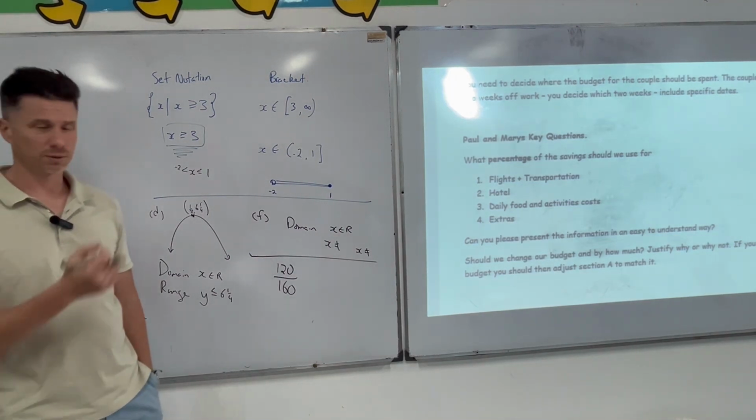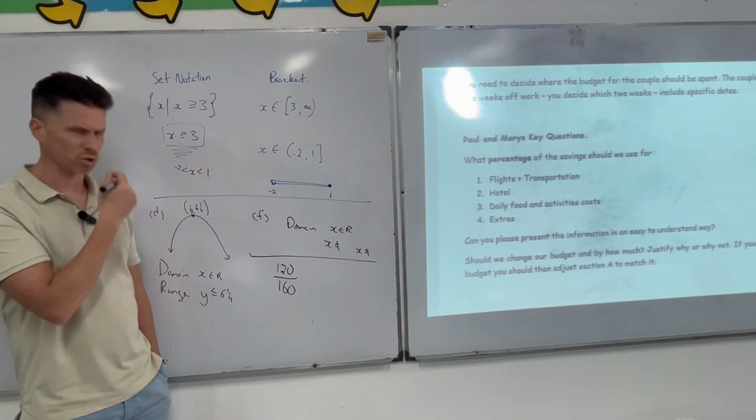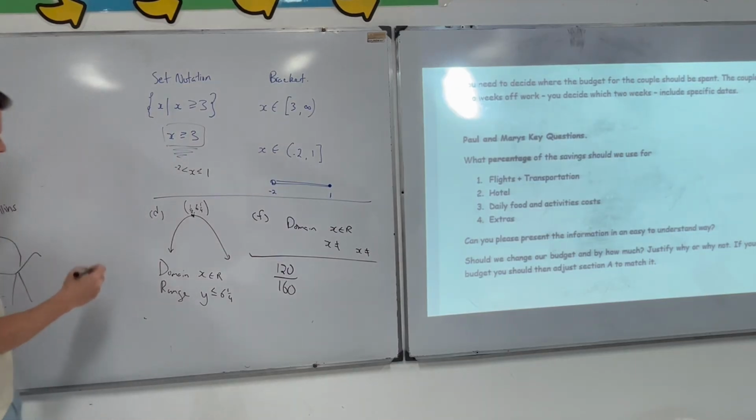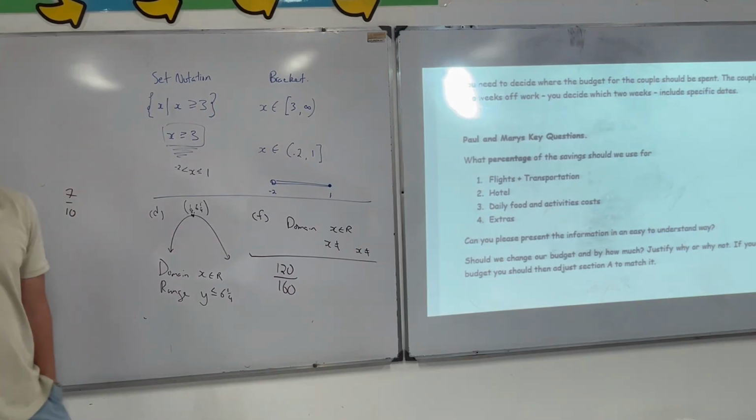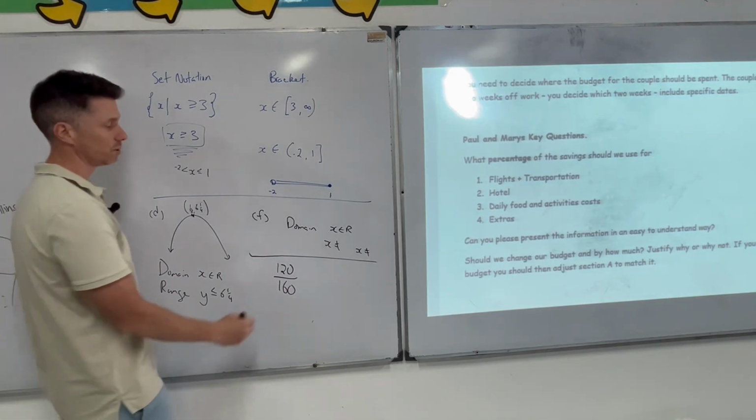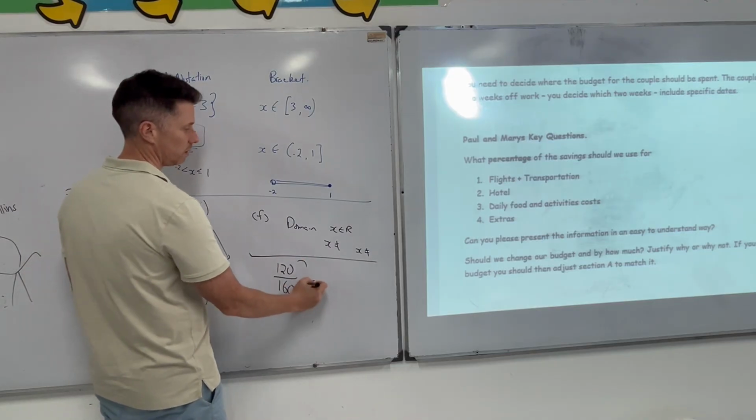Subtract 60 off both? Not sure that would work. So for instance, if my score was 7 out of 10 and you subtracted 6 from both, that's not going to be the same score, is it? That's going to be 1 out of 4, and that's not the same equivalent. So if you're using equivalent fractions, you've got to divide by the same number. Maybe you could divide by 10 if you want.